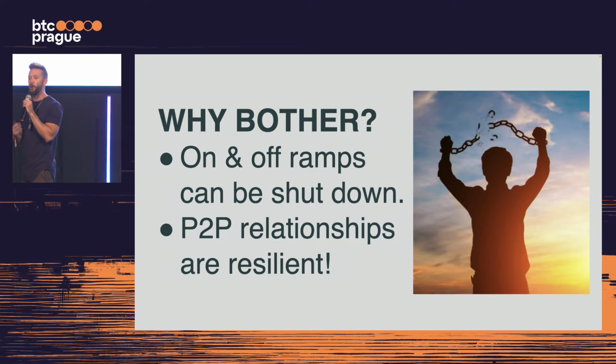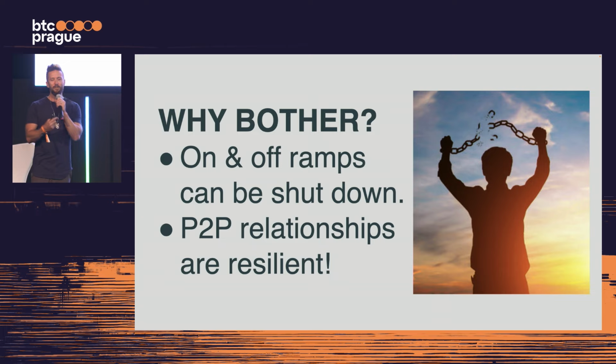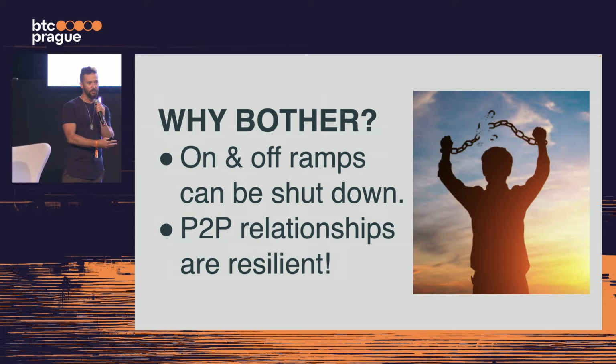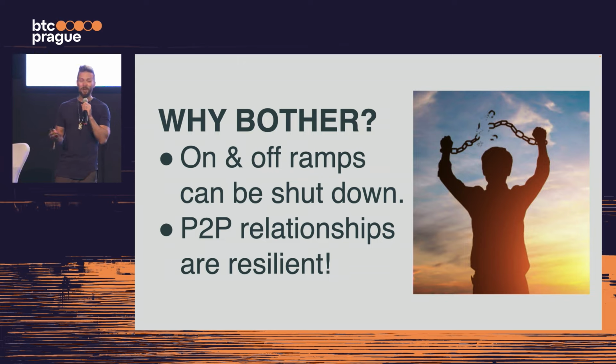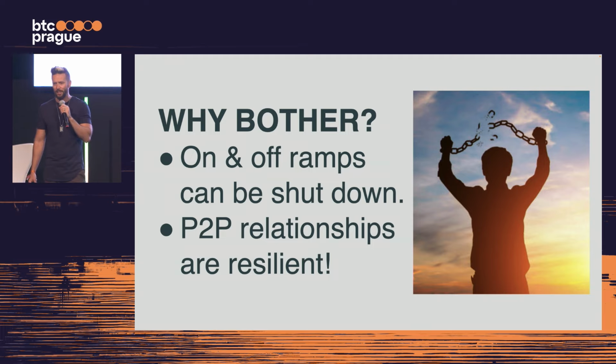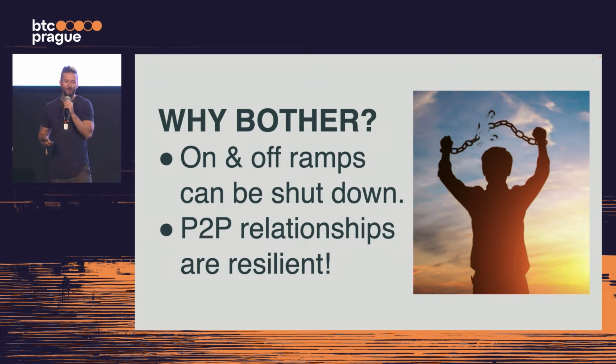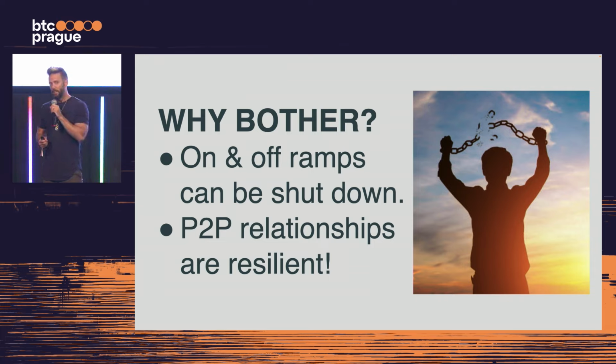But peer-to-peer relationships, those are resilient. If you meet people, if you create relationships, if you shake your rancher's hand, if you know somebody where you can just go to a local farmer and get your chicken and eggs and milk, if you know your barber and he's accepting sats, that's really, really hard to stop. You might have a local market, and maybe one day the doors get kicked in and they shut it down and say you're not allowed to do this anymore. But really, what are they going to do? You're not allowed to be friends with your egg guy anymore? I don't think so. You can be friends with whoever you want, and if you happen to slip somebody a few sats to pick up a carton of eggs, so be it. So I really believe that the only way Bitcoin can proliferate and win in an adversarial environment is with peer-to-peer relationships.